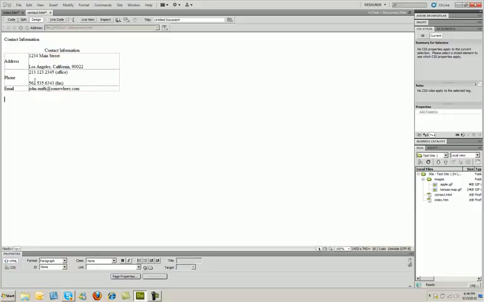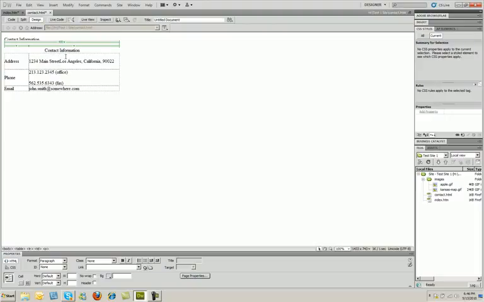But for right now, I want to clean up the spacing on this a little bit. So what I'm going to do is click to the right of the word street here, and then just press delete. That gets rid of that return. And instead of hitting return, which will double space it, I'm going to hold down the shift key and press return.